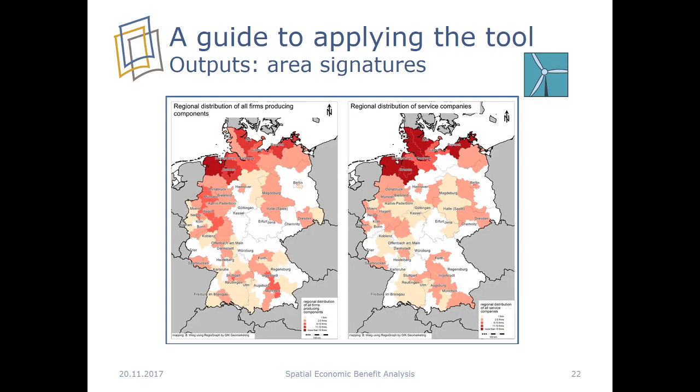Area signatures enable mapping qualitative or quantitative information on different geographical scales. Having a large database, it is necessary to aggregate data. In the following example of the offshore wind sector, regions have been categorized according to the number of enterprises they host. Each color indicates another group of regions. Dark red areas indicate regions with more than 15 enterprises, while yellow areas stand for one firm in the respective region only. The example is based again on two-digit postal code areas.